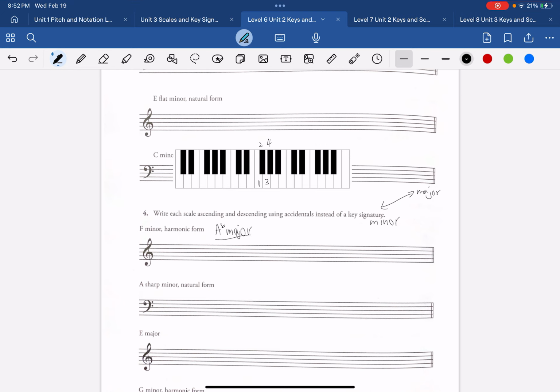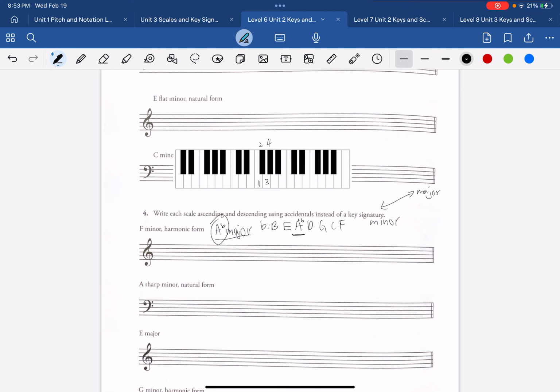Now let's try to find the key signature for A flat major. A flat is a key with flats, so let's use the order of the flats. So B, E, A, D, G, C, F. Remember, for flats, the second last flat is the name of the key.